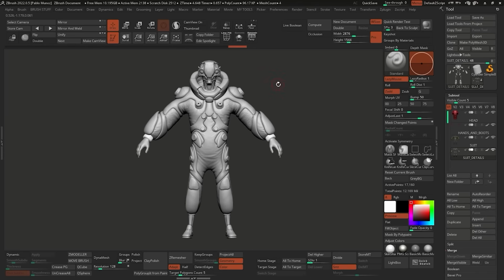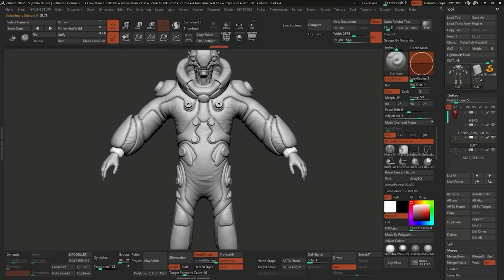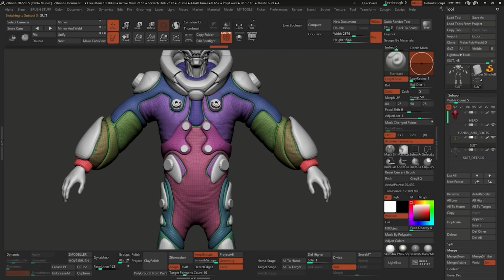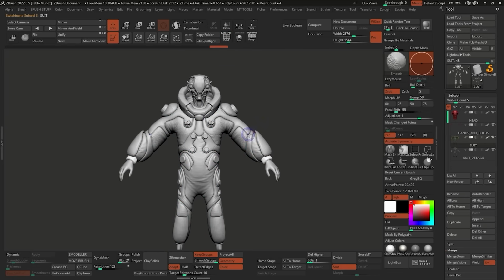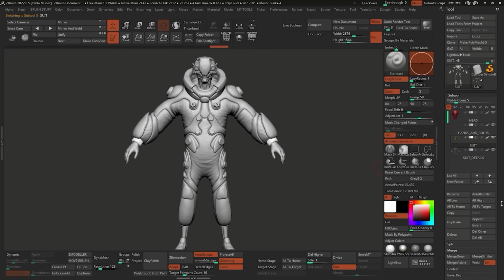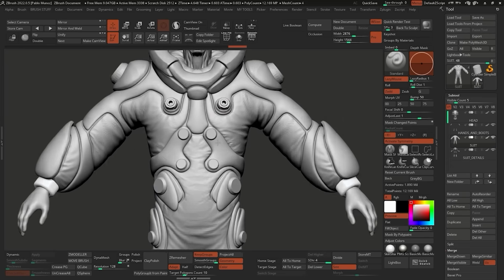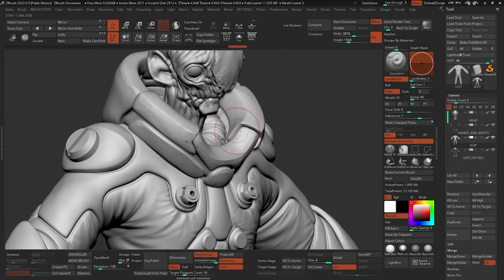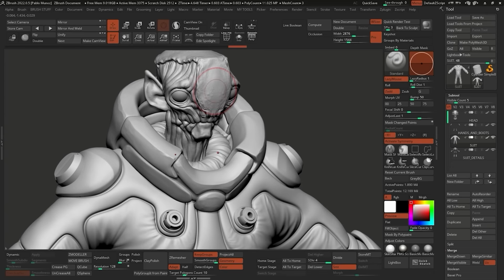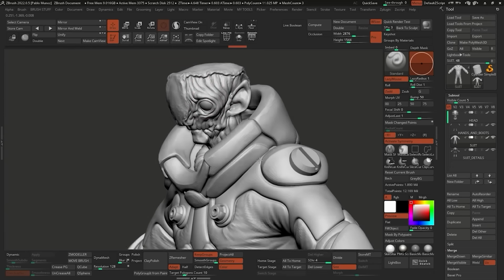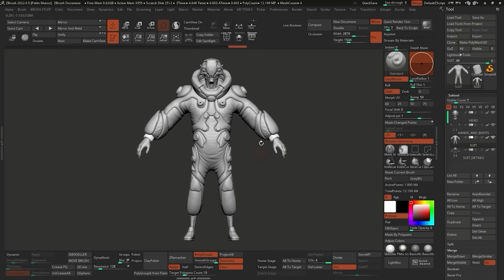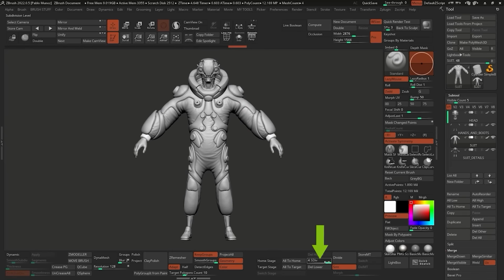We have all the details on our character, and we have a subdivision level. So right now, if I select the body, for example, and turn on polyframe, you'll see this is a nice topology. And we also can go to all high to display all the details in the bodysuit, and this is something that I covered in the previous video, just the detailing and all the bumps and all of that. So we have a high resolution mesh with all the details that has subdivision levels, so we can go into the low subdivision as well.